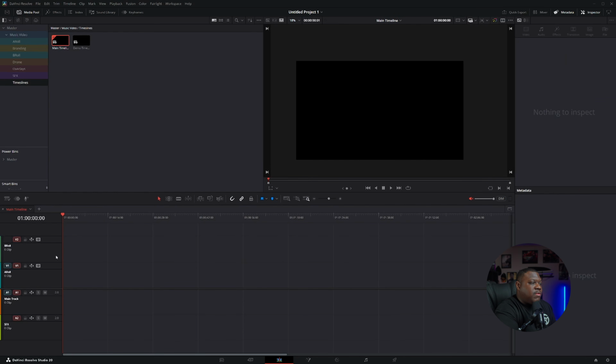If you double click the timeline, you have your A-roll, B-roll, main track, and sound effects. For the sound effects track, you can go through and activate stuff like ducking, or you can add different audio effects from Fairlight onto that track. And then when you export the bin back out, all those effects will still be applied. So if I go through and put in different overlays I use all the time, maybe some B-roll that I use all the time, like I said, branding, you can actually set these up per client.